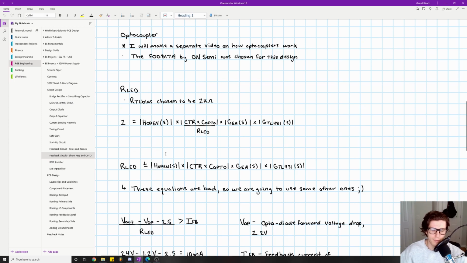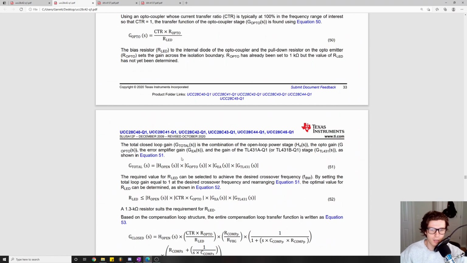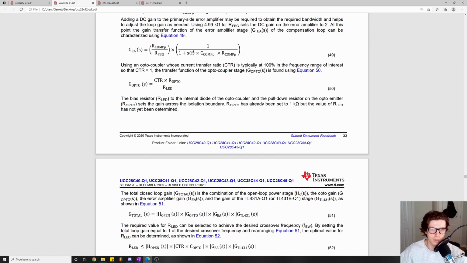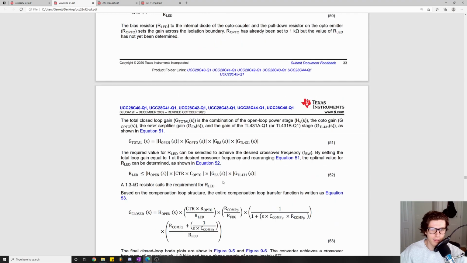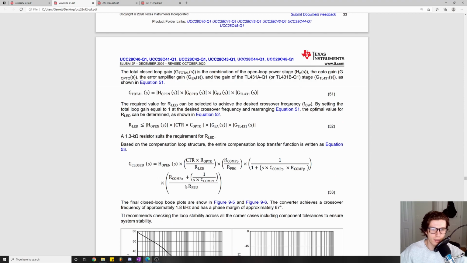And I'll go in more depth about why they did this in a later video when I talk about feedback systems. So don't worry too much about it, because my ultimate conclusion is this equation is pretty useless to me. It's really complicated. We have to deal with functions, and this just looks like it's going to be a headache and a whole lot of math. And looking at this, what on earth am I supposed to do?